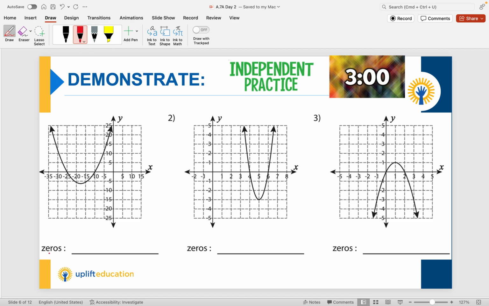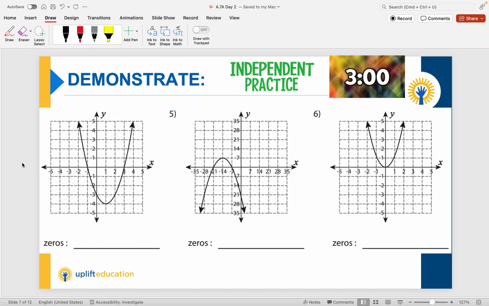I'm just going to look at this one. It says to find the zeros. Again, you can cross out that word zeros and trade it in for x-intercept. So I know on my x-intercept that I'm going to have 2 points more than likely, and I'm going to do an example on each page. For this one, it crosses here and it crosses here. So my x values are -25 and -10. That means I'm putting the zeros into my donut holes. So you'll do 2 and 3. Let's go to the next one.